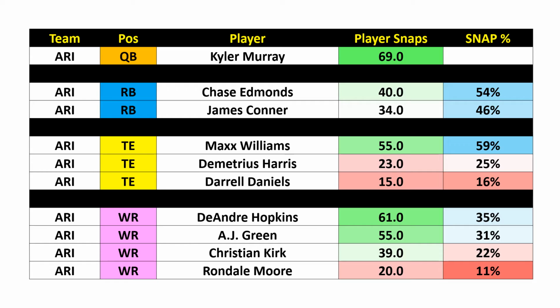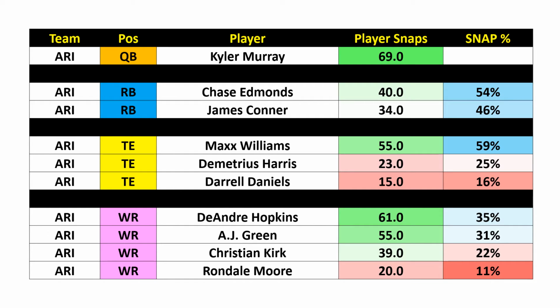Okay, so the next 32 slides, I'm just going to jauntily go through the team, the position, the player snaps, and the percentage of the position, right? So, for instance, Conner and Edmonds was 54-46, so 1A, 1B. Max Williams got the main targets there.